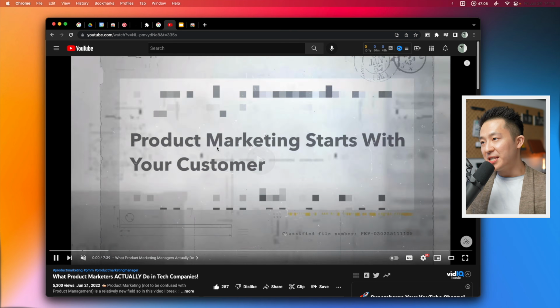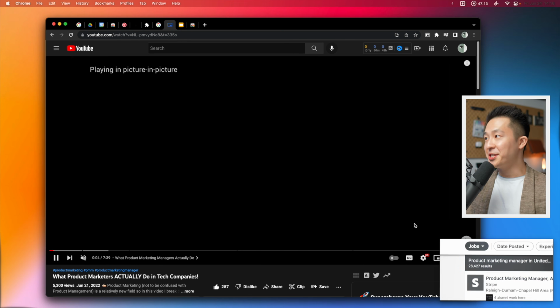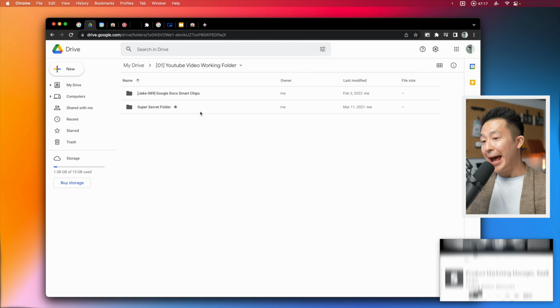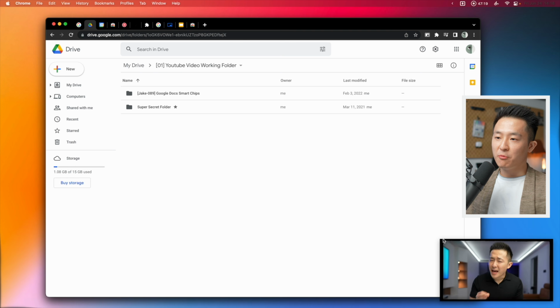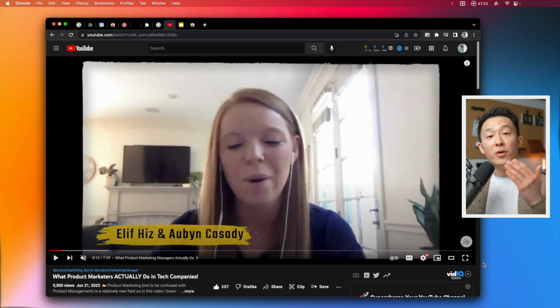Chrome extension number 6 is a quickie, and it is picture in picture. Just like the name suggests, if you're watching a YouTube video, you can click the extension, it pops the video to the side, you can continue working on another tab or even within another app. You can resize the screen right here, pause it, and of course, go back to the tab.